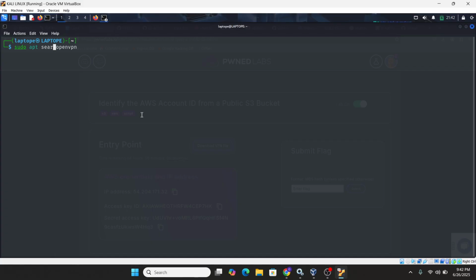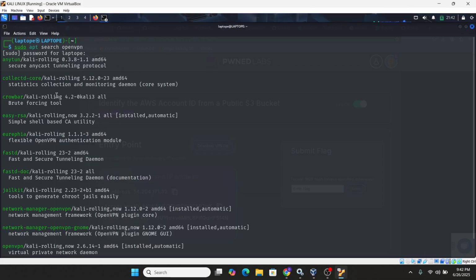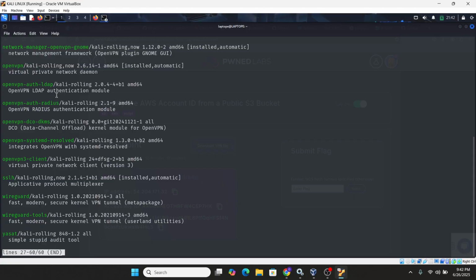So let me even try to do a search here. I think we should be able to get that now. You can see OpenVPN. We just searched the repository. So you can see this OpenVPN, Kali rolling, now 2.1, installed automatic.